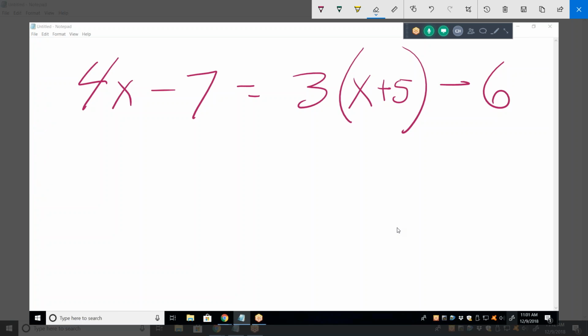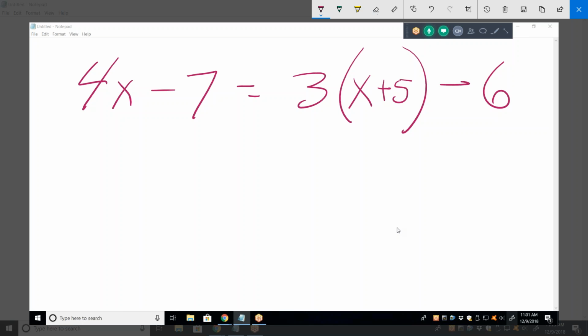But the key is, when I look at an equation, I want to get rid of my parentheses and I want to get rid of all my denominators. Do we have any denominators here? No. Do we have any parentheses? Yeah. Give me a second line that gets rid of that parentheses. One step at a time.